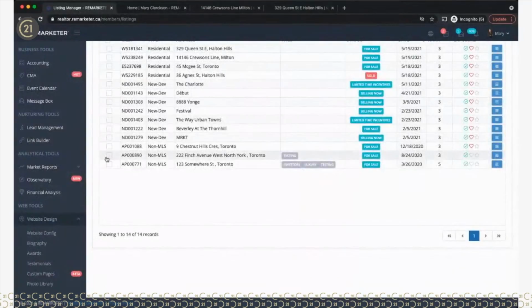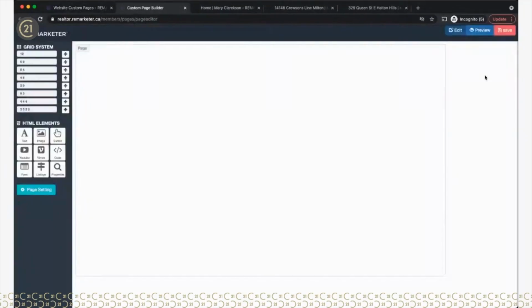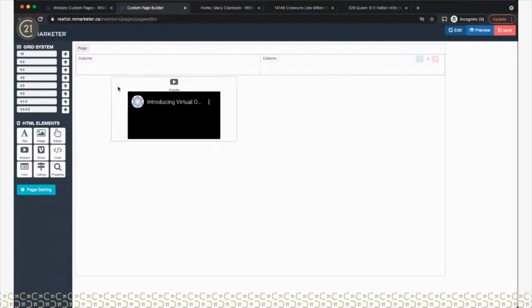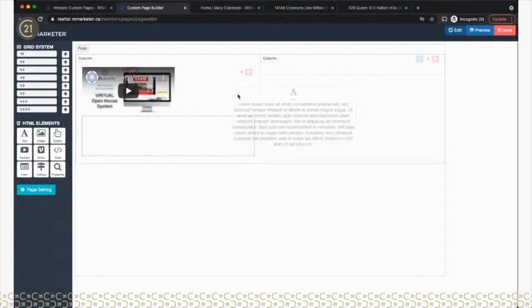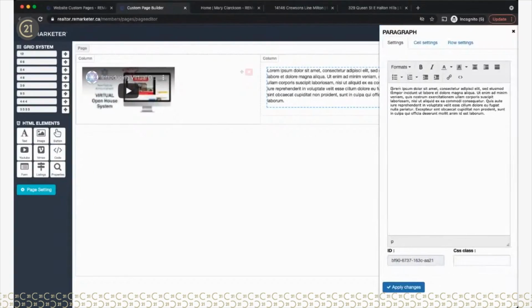So what I'm going to do is go to custom pages. I'm going to click on add new, and I'll select my divider, so my grid system. So there's going to be a video here, and there's going to be some text on the right. Let's go ahead and change this.